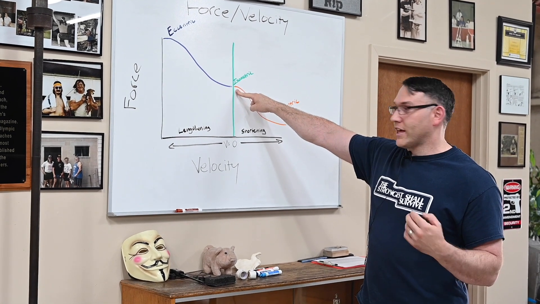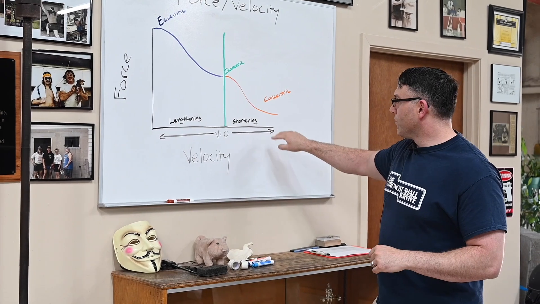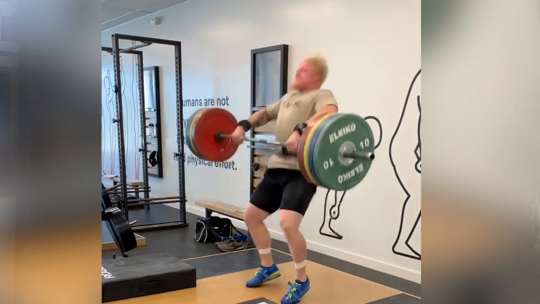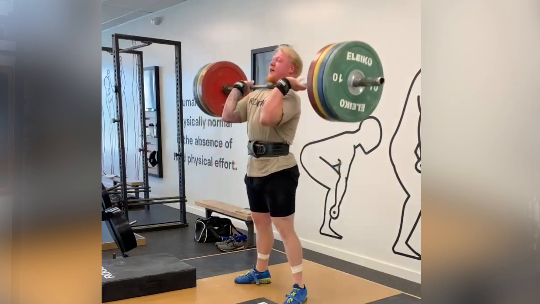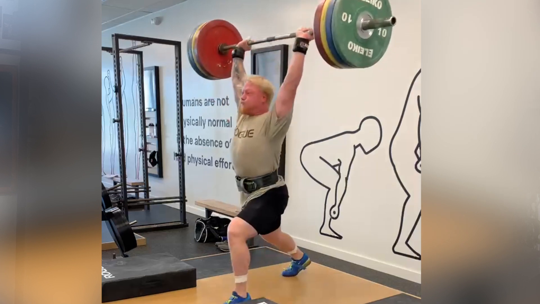in terms of the concentric muscle actions that are occurring in the hip and knee extensors. With something like an Olympic lift where the velocity of shortening is going to be increased because we're trying to accelerate the load to a greater degree, our total force production is going to be a lot less.